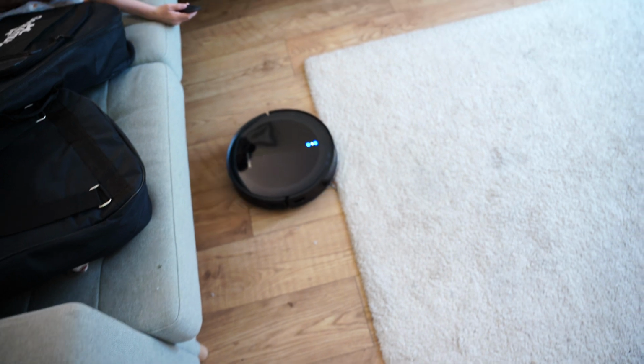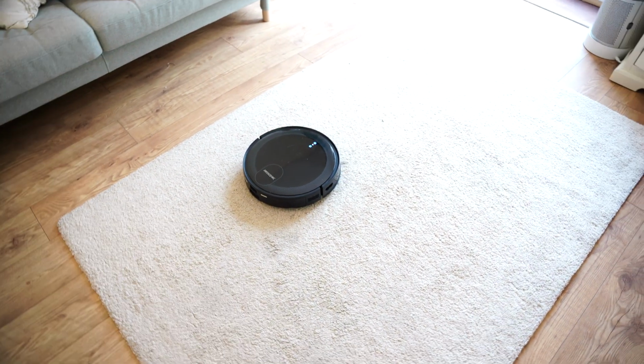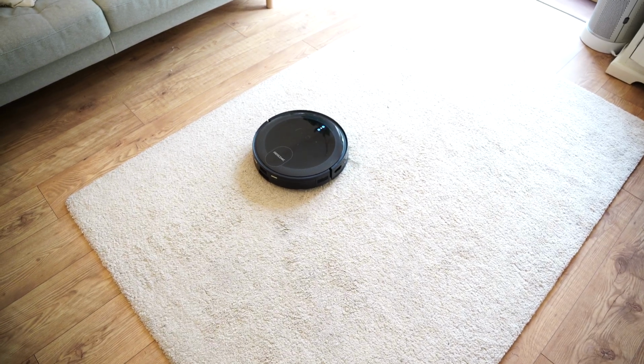So let's talk about cleaning performance. I think where this excels is on hard floors, because obviously it can mop and vacuum at the same time, and the fact that it's not super powerful as a vacuum is not a problem with a hard floor. Obviously it's perfectly capable of getting stuff off a hard floor. It's got a little brush bar in there as well, but interestingly, it does actually do carpets and rugs quite nicely. The brush bar obviously fluffs up the carpet nicely. It does have that freshly vacuumed look to it, and it will keep them reasonably clean.